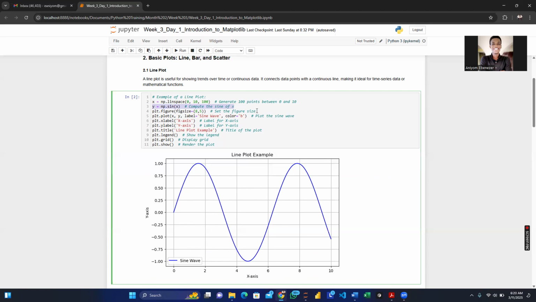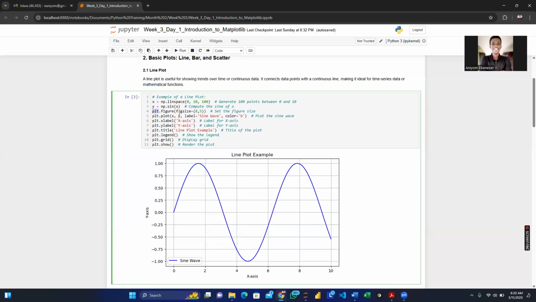And then how do we continue? The next thing is to set the figure size. Setting the figure size with plt, which is Matplotlib. Remember the alias name? plt.figure. This figure is telling you the size of the figure, right?